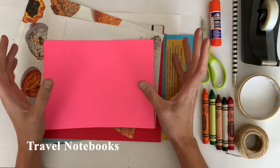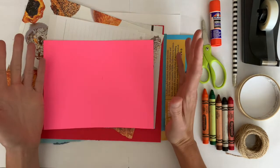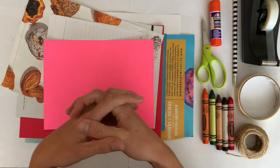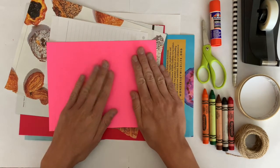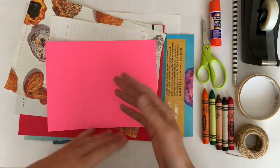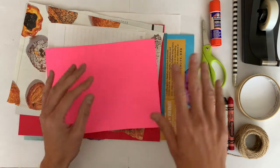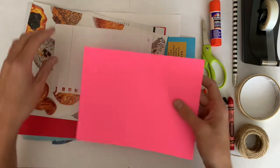Artists often carry notebooks with them when they go on trips, both to places that are near or far away. They might use these notebooks to write or draw things that they see or are inspired by. You can use your notebook to write and draw things that inspire you, whether it's on a trip to a new place or a trip to a place you visit all the time. We're going to need a few different things for our project today. You're going to need different kinds of paper — it doesn't matter what kind.